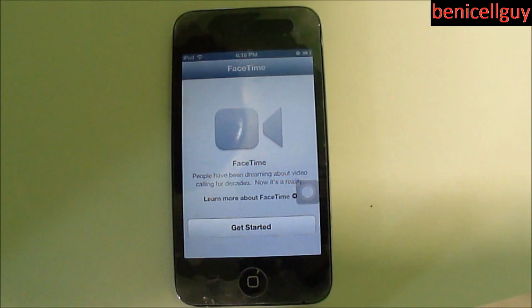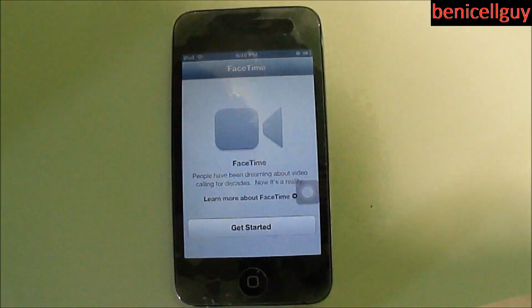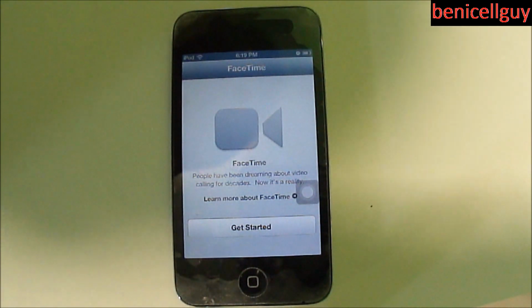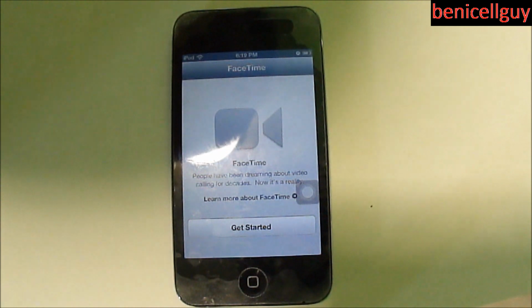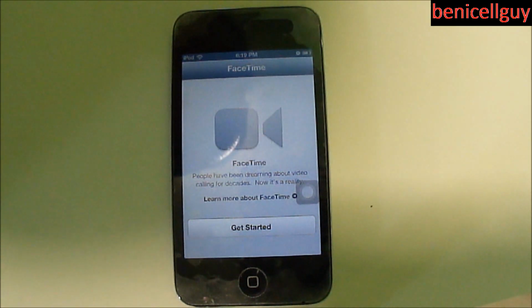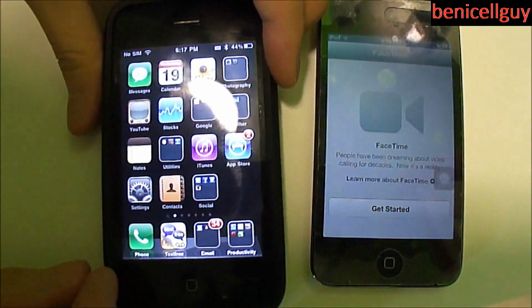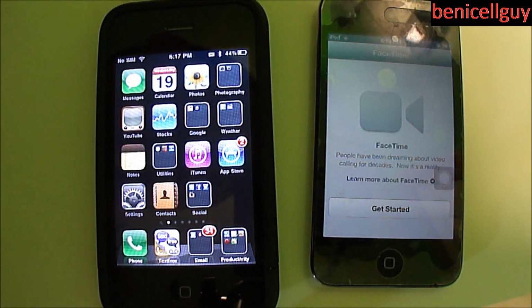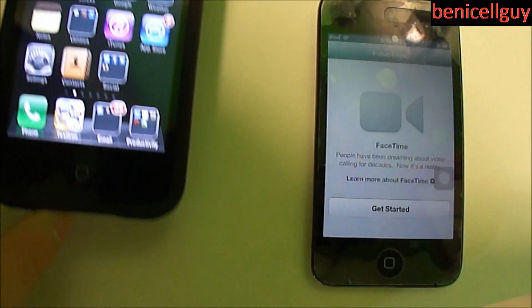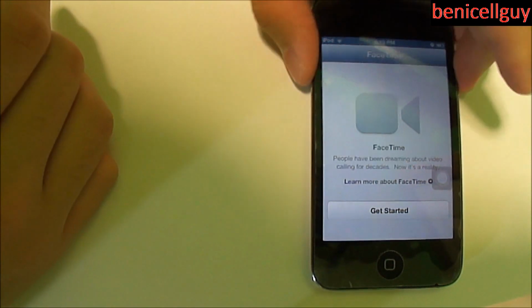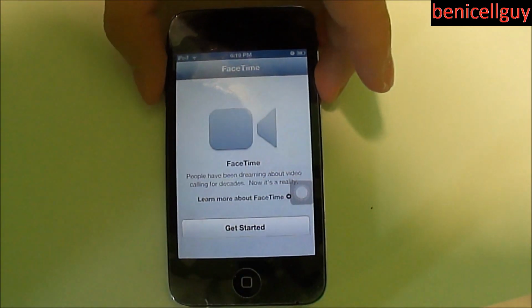Okay, now the phone application. In this case, I'm using the iPod Touch 4th generation, so the phone application doesn't matter for you iPod Touch users, but you do have some new features right there. And when I say the phone application, I'm talking about the iPhone, and then you hit the phone application, and this is your phone app right here. So what do you have new in the phone application?